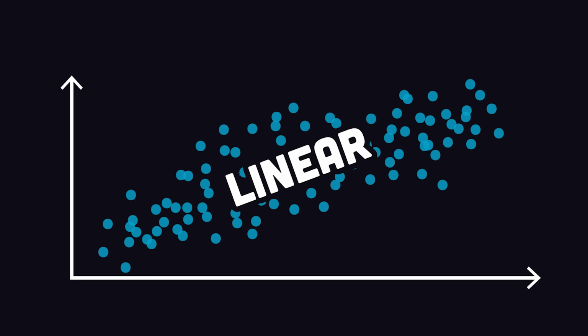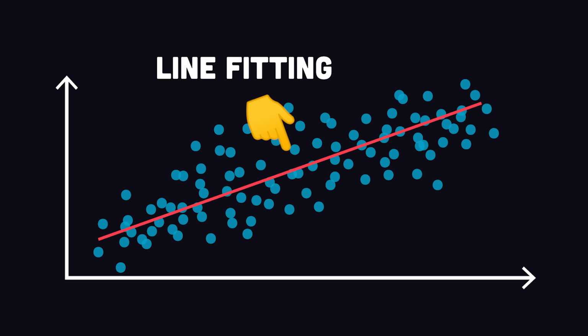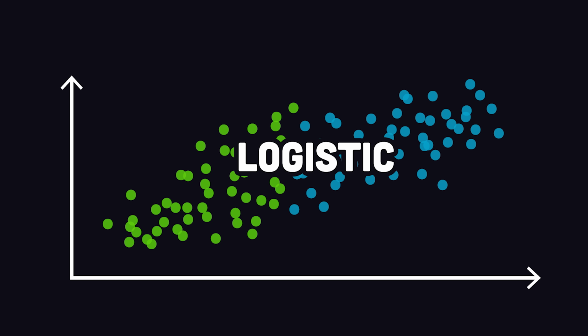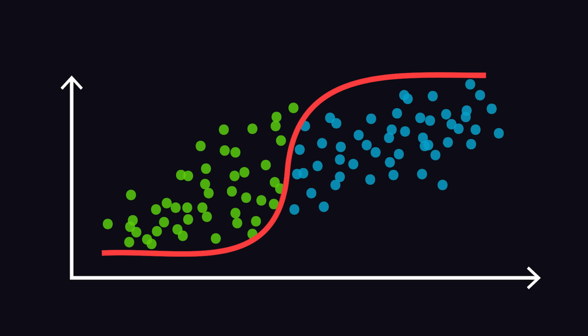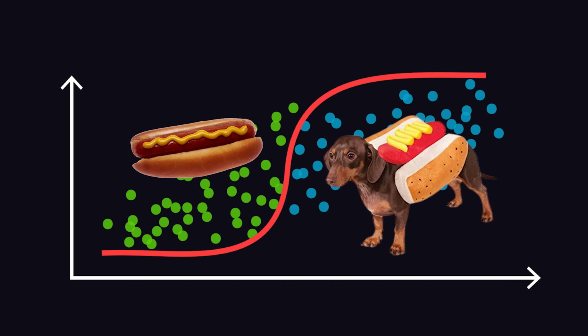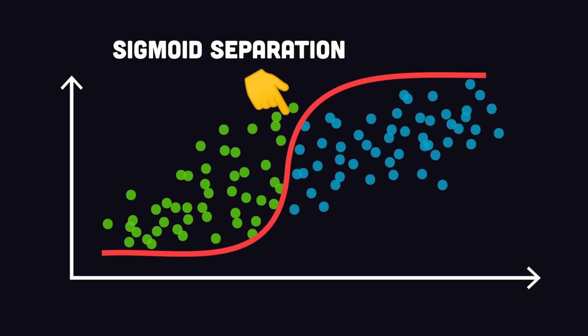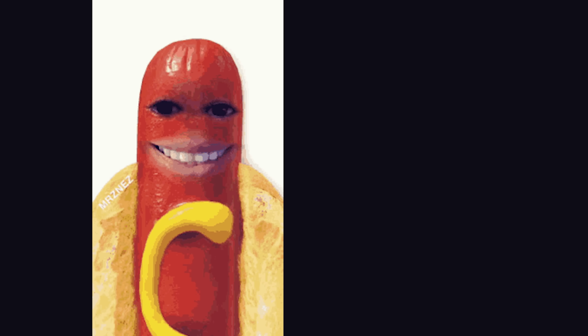In a linear regression, the goal is to predict a continuous value, like the amount of money you'll lose after buying a stock. The relationship between the input and output variable is linear, and the idea is to find a line that best fits the dataset. However, logistic regression is used for an entirely different set of problems, like classification. Maybe an app that predicts if an image is a hot dog or not a hot dog. In this case, the relationship is not linear, but rather a sigmoid function, which might predict the probability that a Boolean variable is true or false.